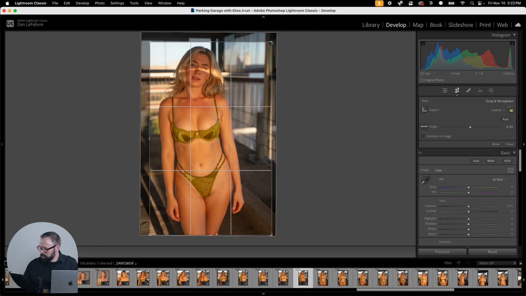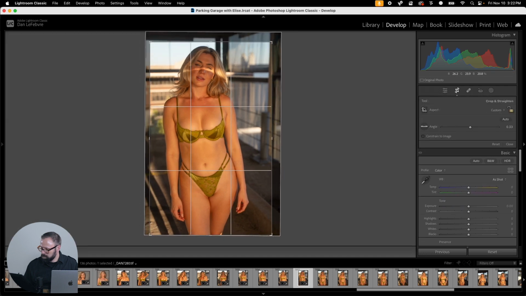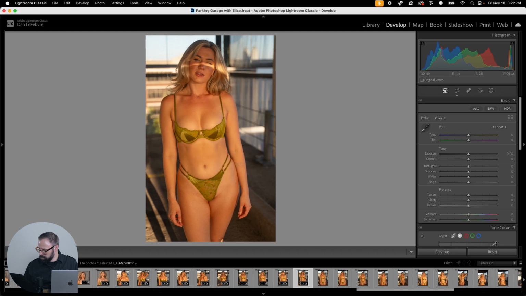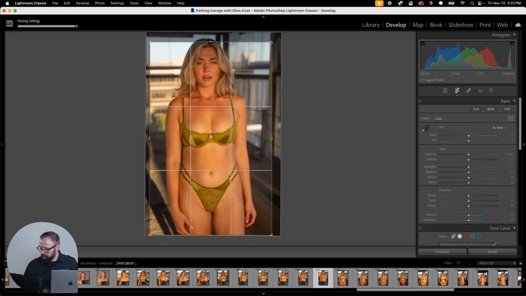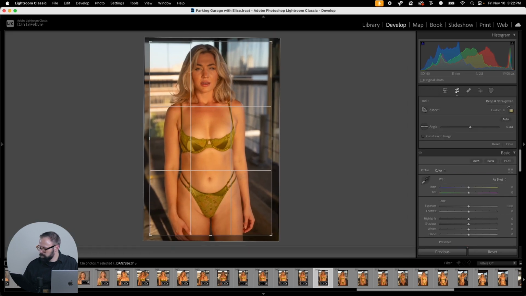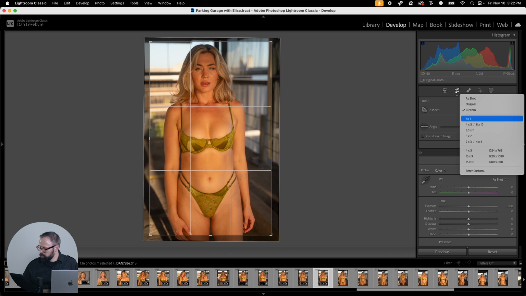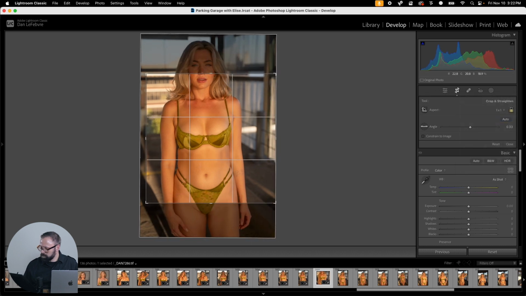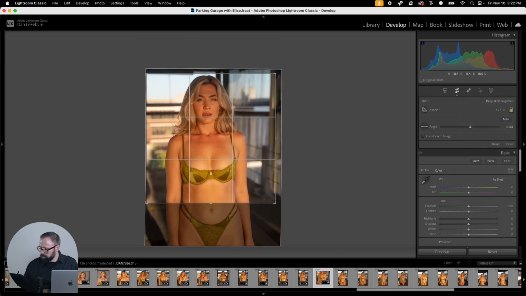Let's copy that. Paste. We could do some 1:1s on these. Again, a lot of them are very similar, but just change them up a little bit.